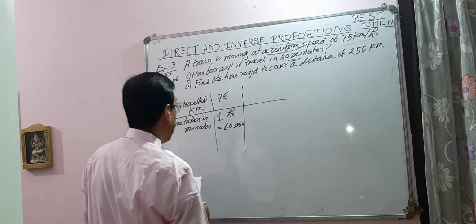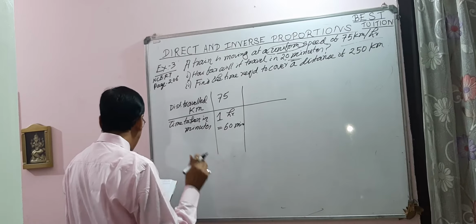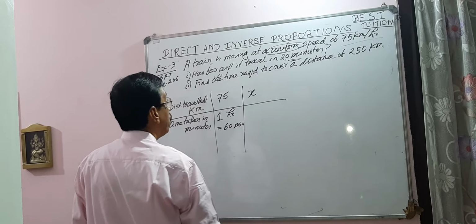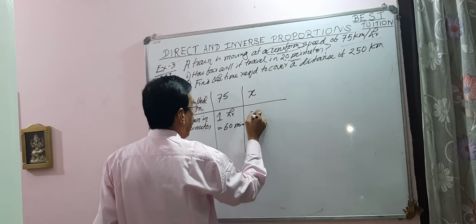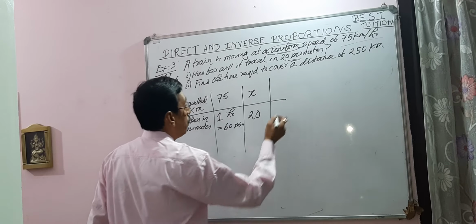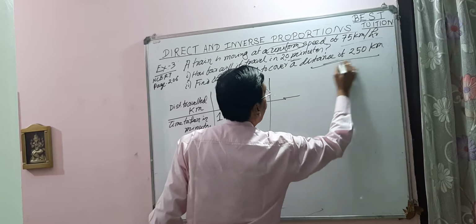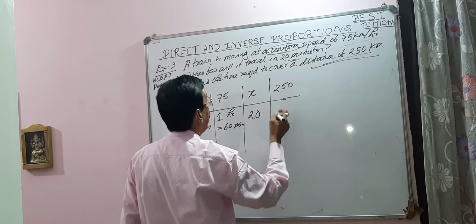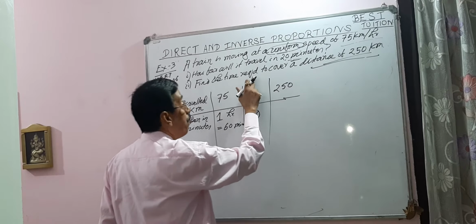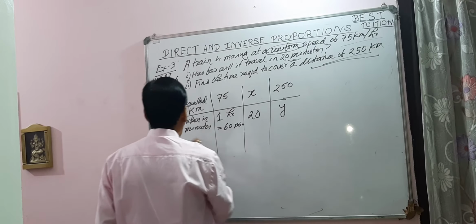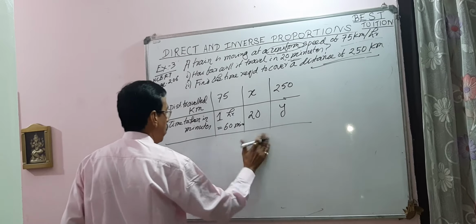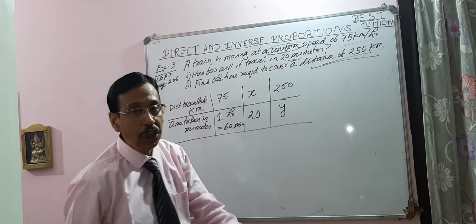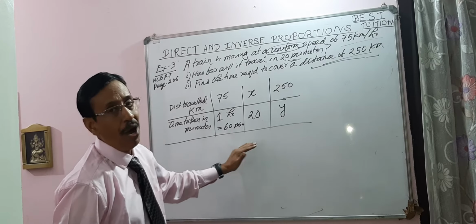Okay, it is clear? Now, what I have written earlier, let x be the distance traveled. So I have written here x, and in 20 minutes time is given, so I have written 20. Clear? Again, distance is given, 250 kilometers. So I shall write distance traveled 250, and I have written y hour be the time required, so I shall write it here y. Now, since it is in direct proportion, why is it direct proportion? Because speed is uniform. Since the speed is uniform, it is in direct proportion. Now I shall apply this formula.